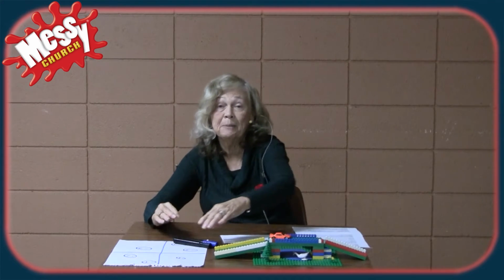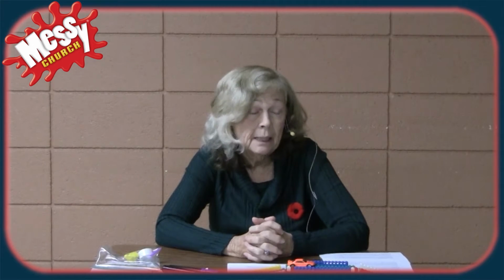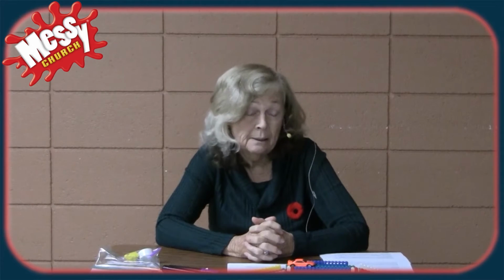We have a special craft for Advent. Long ago in Germany, people would light candles in the winter. They did this because they were looking forward to spring, and they were hoping that the candles would bless them and bring spring along quickly.